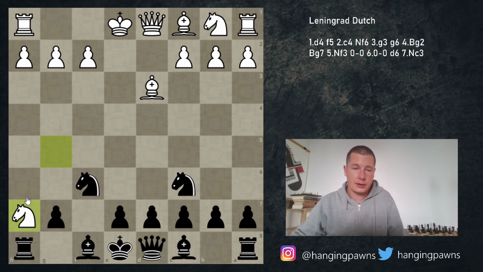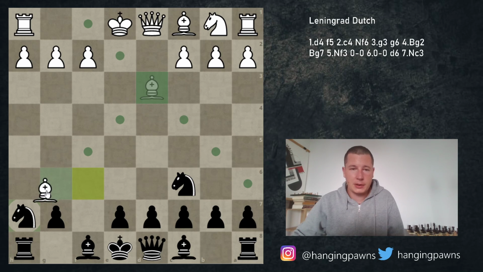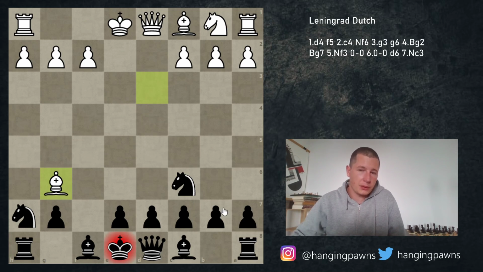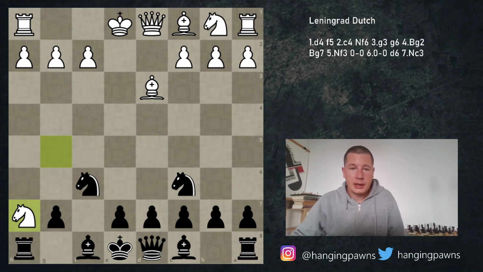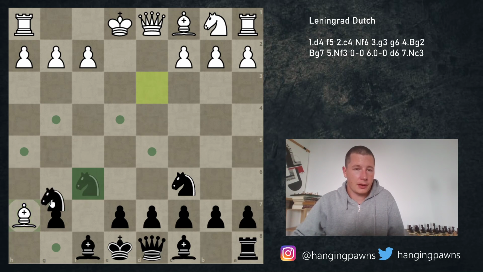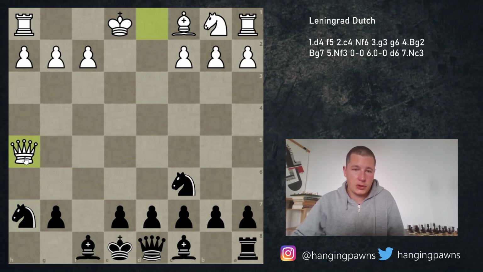Bam, knight takes h7. Now, if you don't want to, well, lose, let's say you take the knight. Now this is mate in 1, so you cannot really take the knight. If you take with the rook, then I take with the bishop, fine, and I'm just too much material up. If you take back, then queen check, checkmate, actually. So you have to be wary about these things.